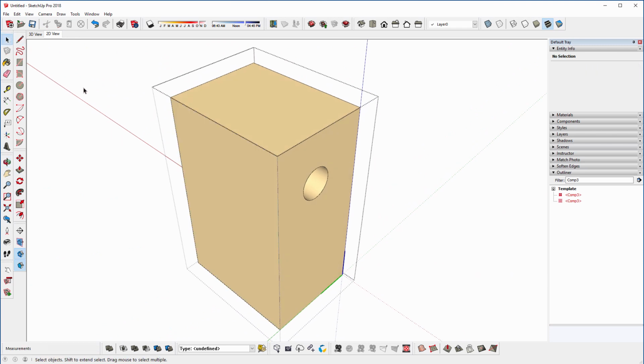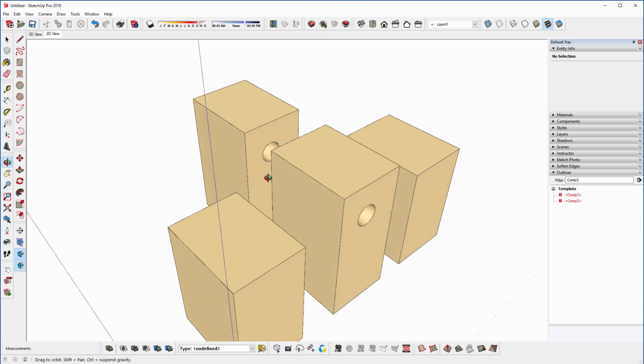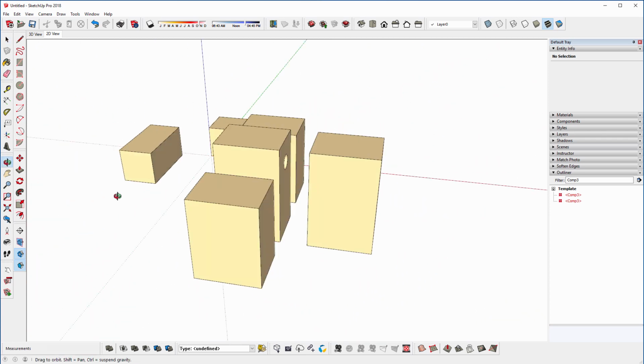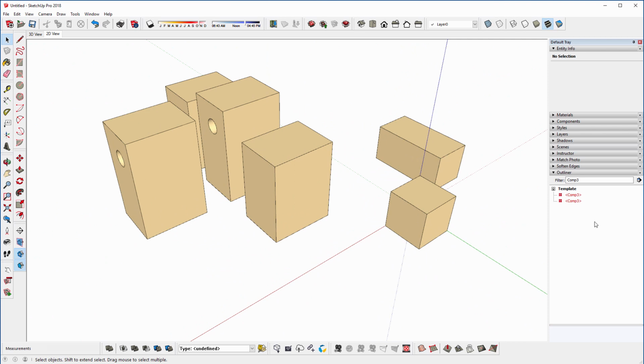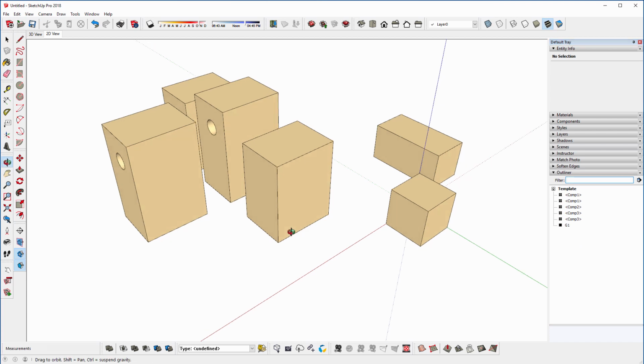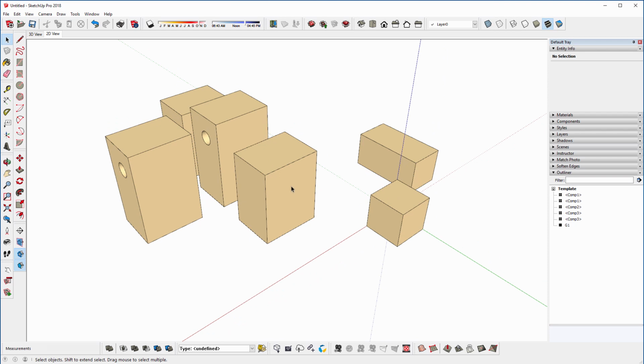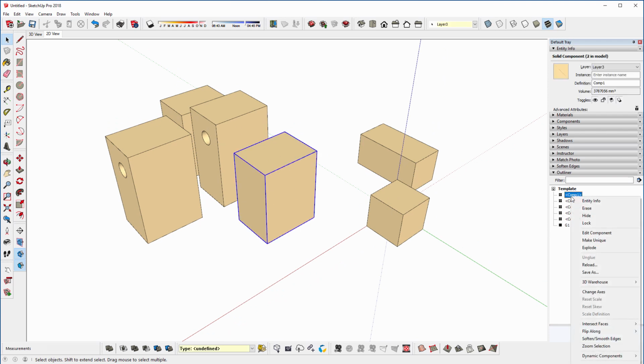Select the select tool, click away from the component, and you can see only the two components that I edited got changed, and then I can get rid of the filter and quickly make modifications. So the outliner is really helpful for, again, just filtering and finding objects and making adjustments to those.